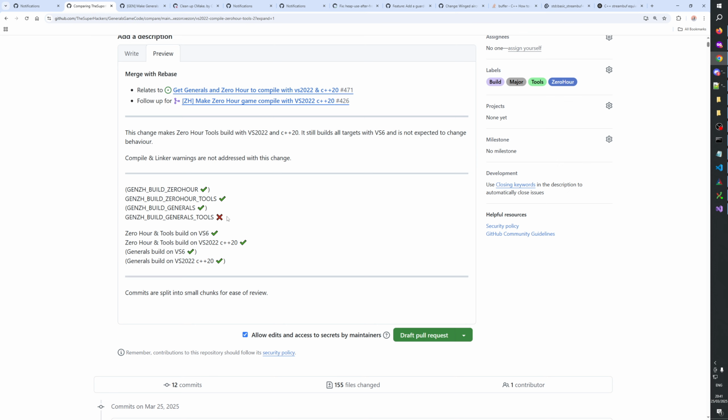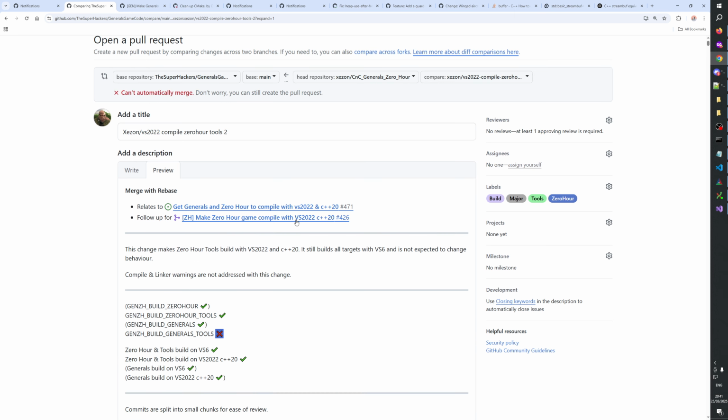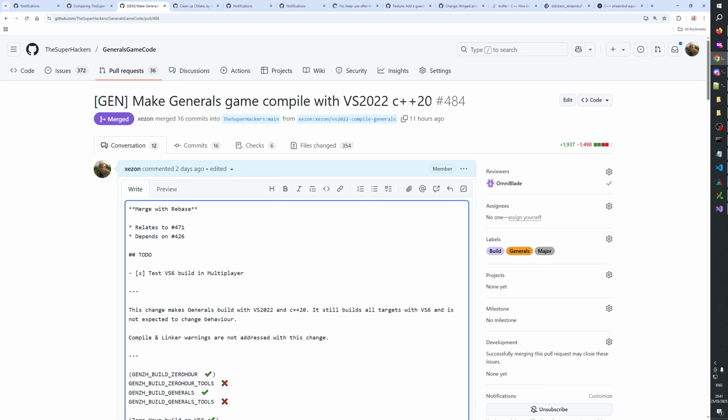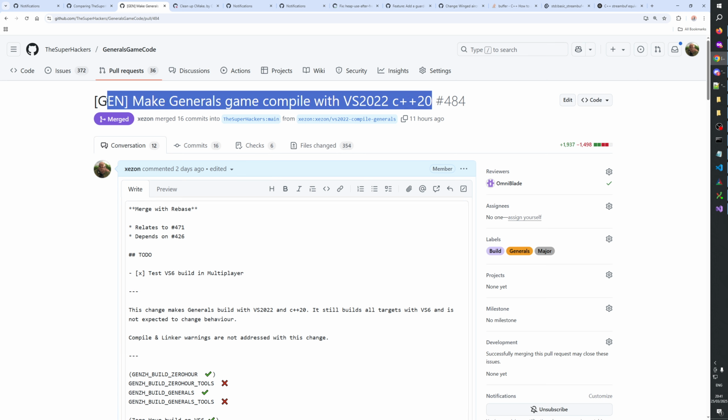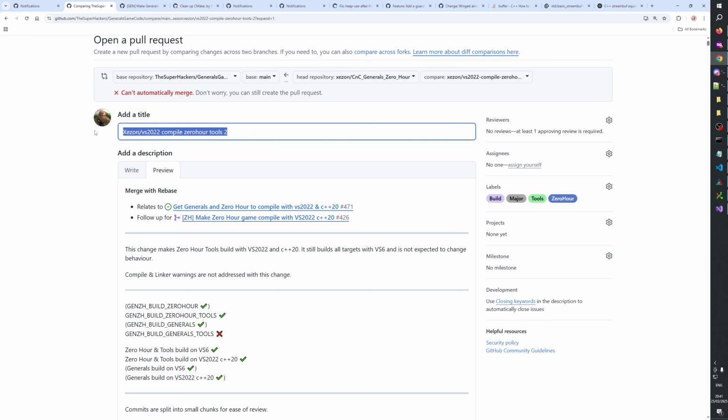So everything is building now except the general's tools, but that should be easy to replicate once we are happy with the 0 hour tools. Okay, we still need a title as well. ZH make 0 hour tools compile.